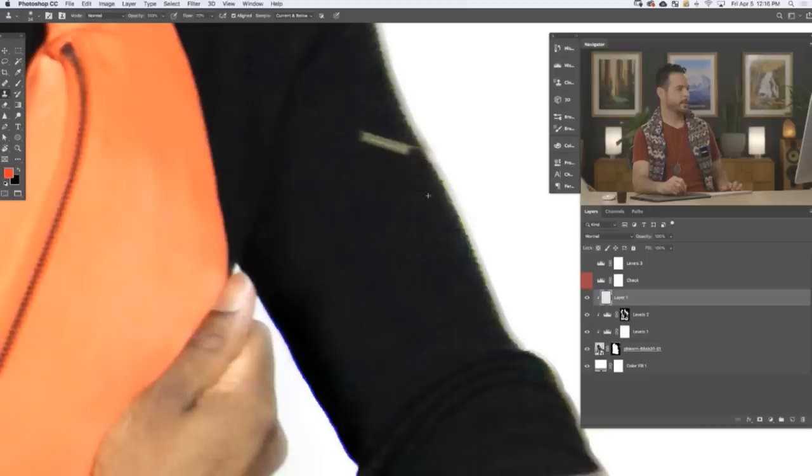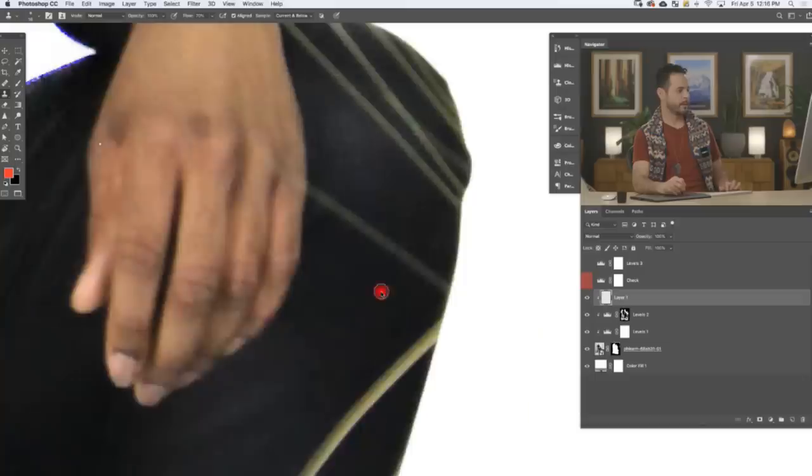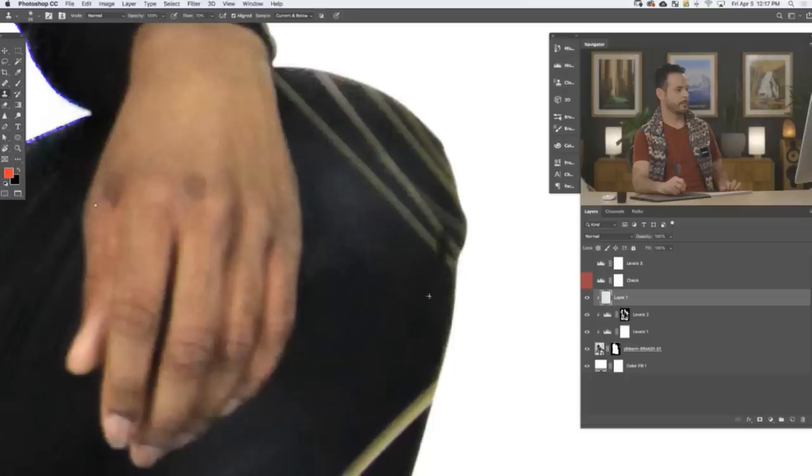Thankfully, in this case, my subject is just wearing dark colored clothing. So it's pretty easy here. There we go. To just layer mask, or sorry, to clone stamp this in. Just clone stamping from one black area to another black area, right here over top of my subject's clothing. Good question. The selection tools in Photoshop really have gotten pretty good. Now that I'm thinking, select and mask might have been a good way to go with this one too.